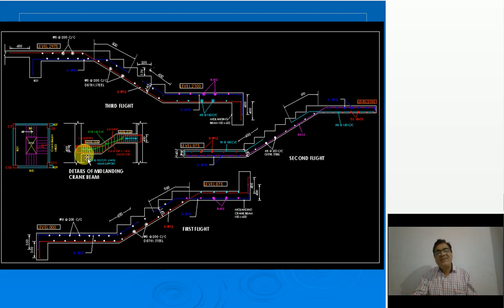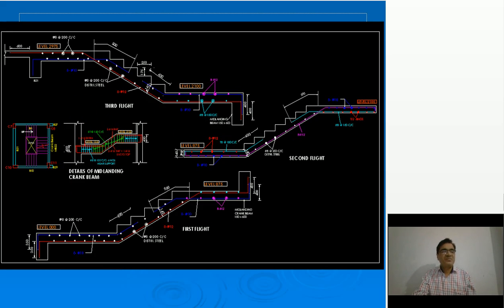So here this beam is provided with some inclined portion. In the first portion, the landing of the first flight is at the soffit of this beam. And in the second portion, the landing of the third flight is at the top of this beam. That means this beam supports 2 different landings at 2 different levels. You don't have to increase the depth considerably to match the levels. You can have a little bit of inclination to that beam, and that is called a crank beam. Just to show the provision of a crank beam, I have given this reinforcement detailing.